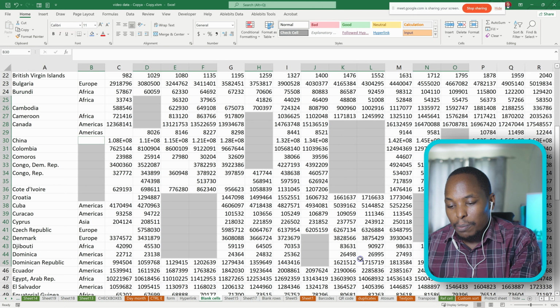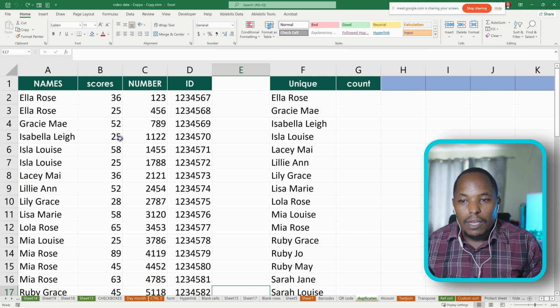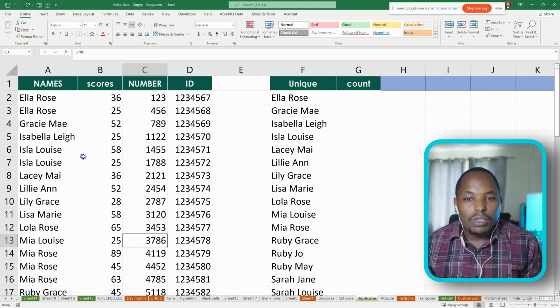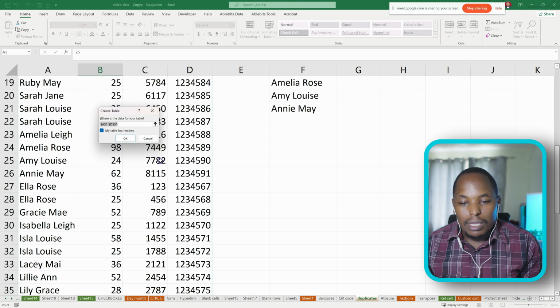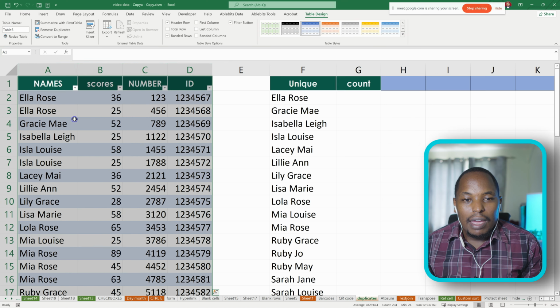You highlight them, you press on delete. Okay, I don't want to even go far. Let's just use this one. I want to create a form out of this. Just highlight them, or you don't even need to highlight, just press Control T. Then you look whether the borders are highlighting your table, click on OK, and then I have it here.